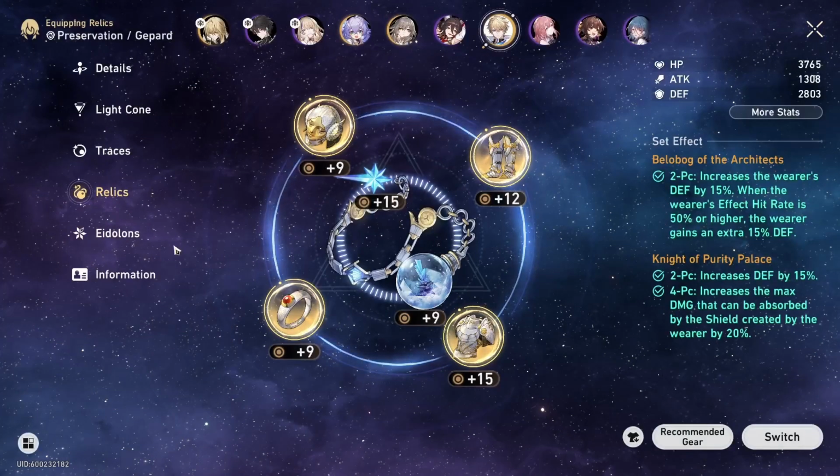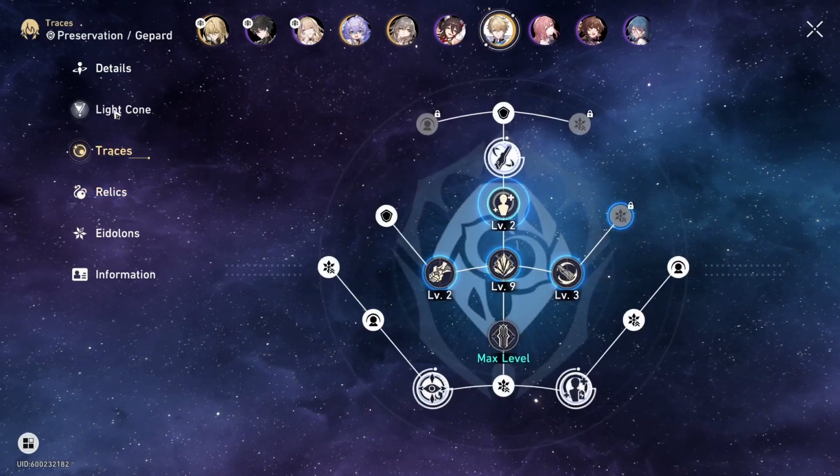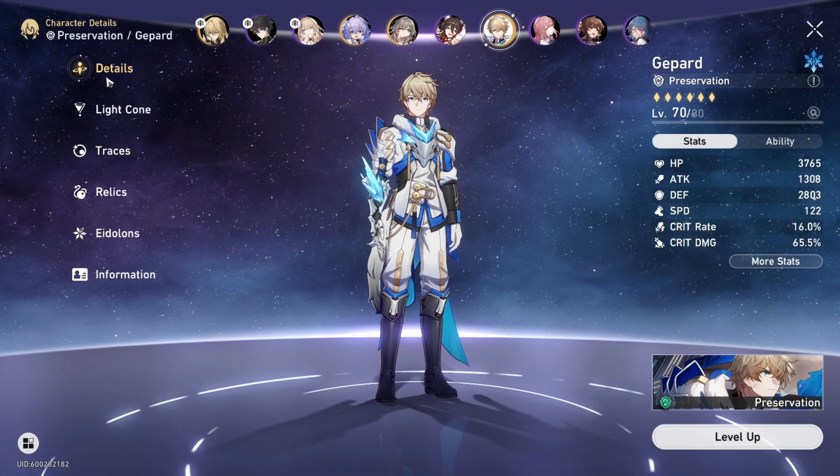So yeah, Jupard has been serving me quite well on Memory of Chaos whenever he is needed. I, of course, still use March because having the two shielders does make a difference.